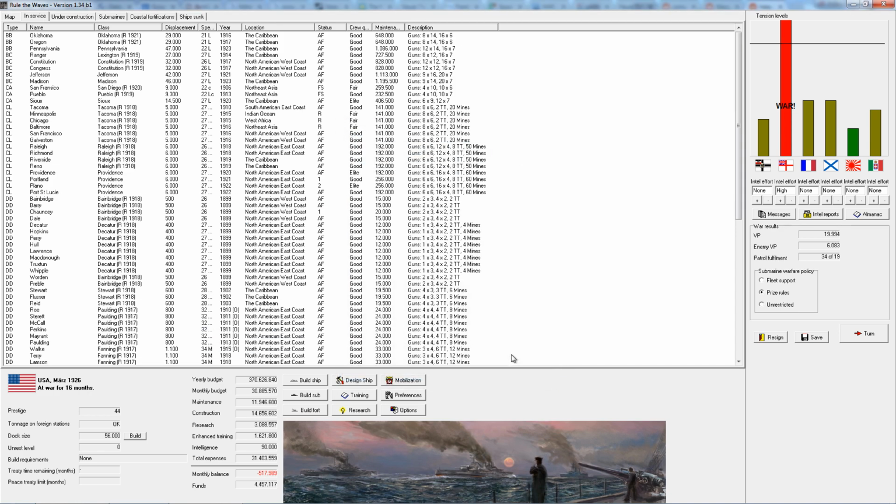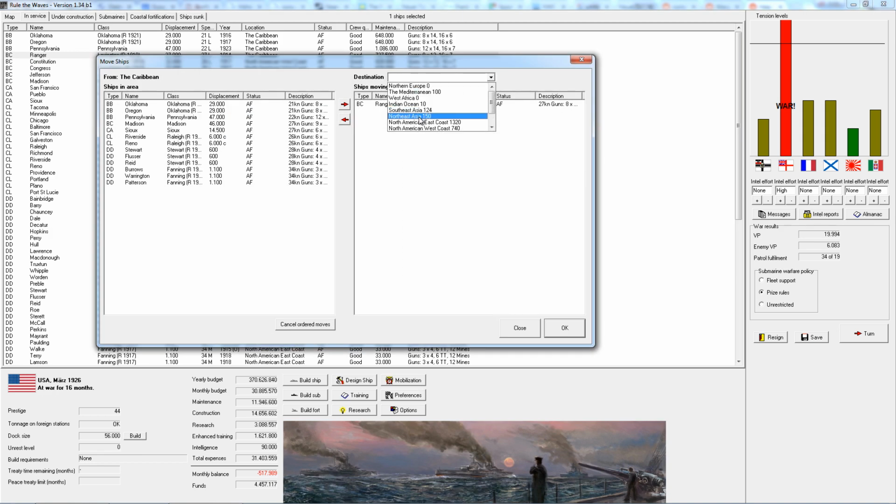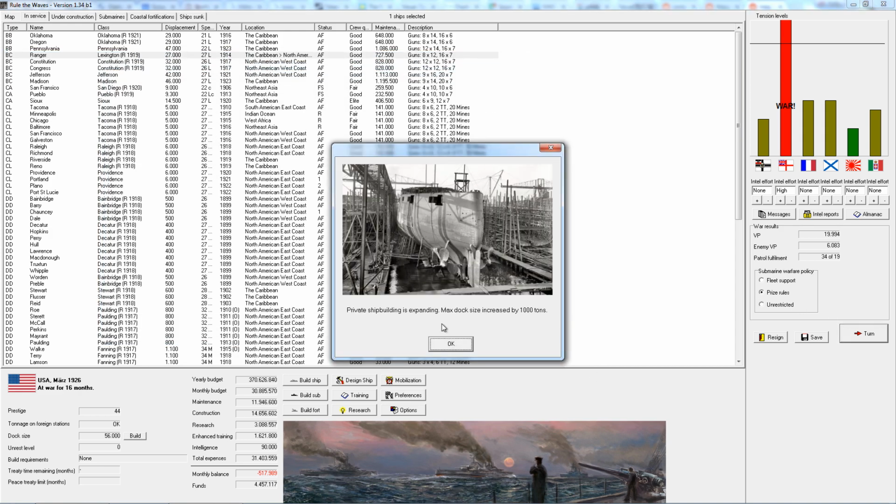Yes, what design might I want to take? And losing a bit of money, but that should be fine. Do we want to move up something from the Caribbean, maybe? Yeah, maybe one battle cruiser. Just move the Ranger to the east coast. And take the turn.